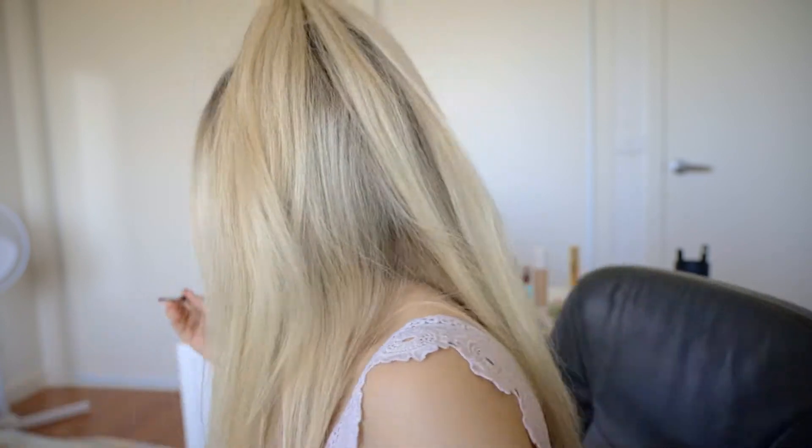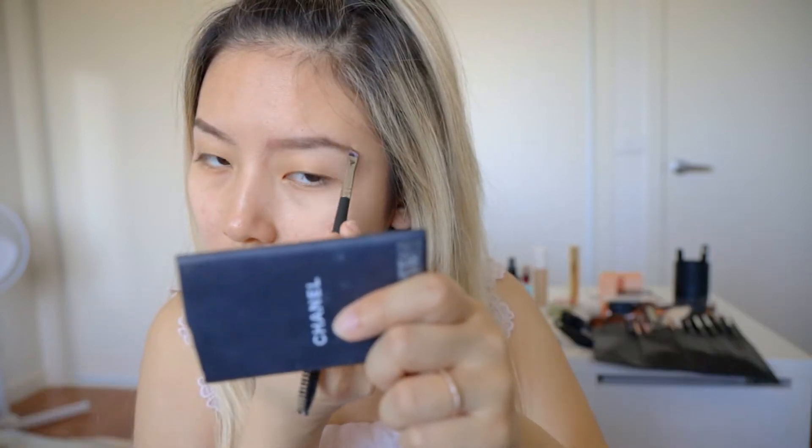Holy shit, this is so good! The application is really easy compared to the ColourPop one in my opinion. This looks bomb — I'll fix the crooked brow later but it looks good. I'm blown away — can you look at that difference? I absolutely love this. I love the brow whisk as well, but it runs out really quickly and it's just too expensive to keep buying it. So I tried the Deep Brow Pomade — oh my god, I am in love. The brows are done, worth it. I love this product, so quick and nice.